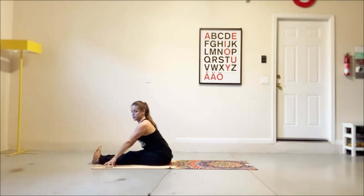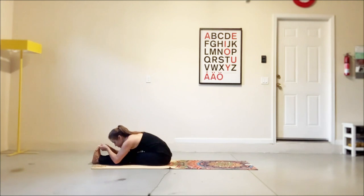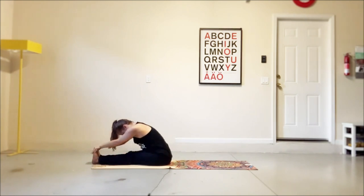Maybe you can bring the fingertips on the floor. Maybe you can take big toes with these fingers, lengthening the spine. And as you exhale, chest to knees and forehead to chin. Maybe you can grab your wrist for a deeper variation. Breathe, whatever you are, for 3. Breathe. 2, 1, inhale. Good, exhale, slowly come up.